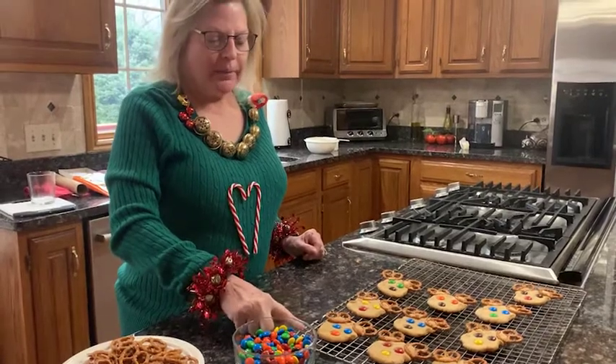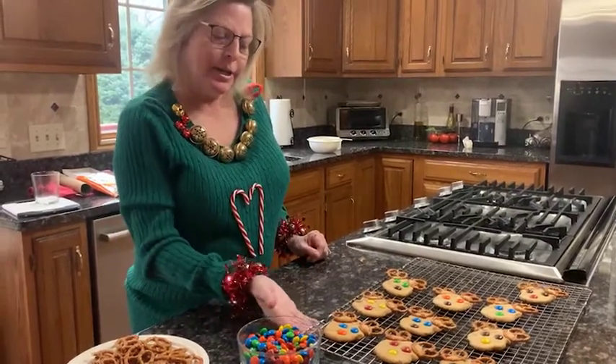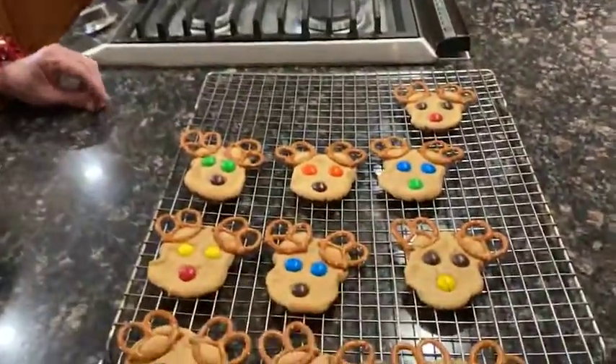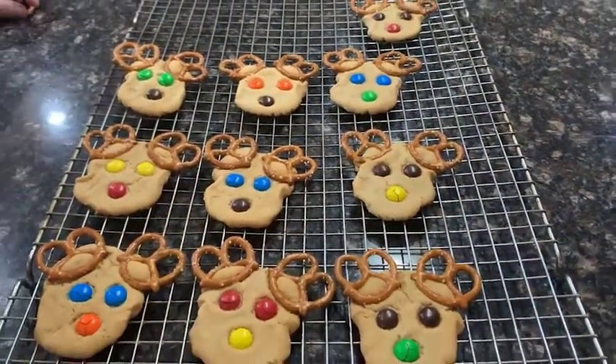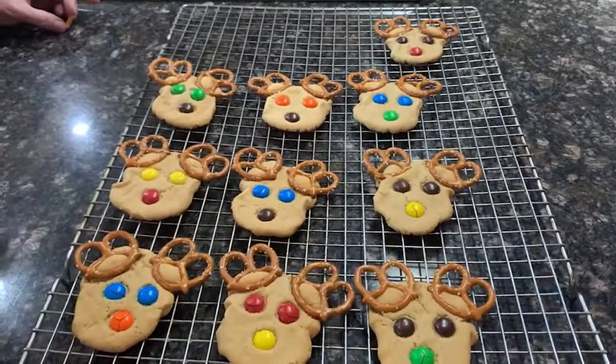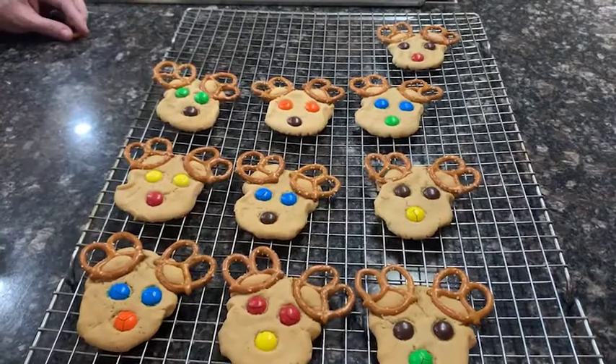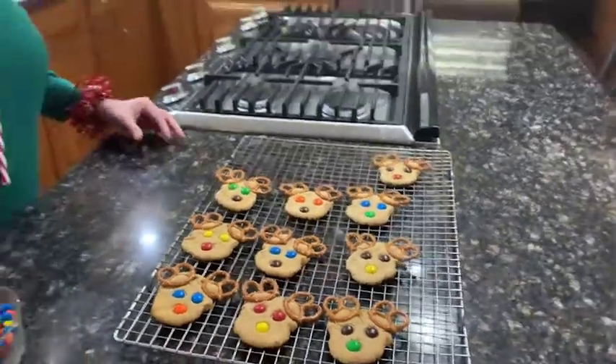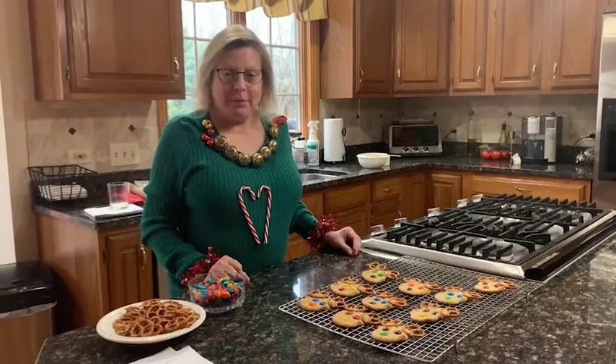The reason we use a wire rack is so that air can get underneath them and on top of them so that they cool down, instead of leaving them on a hot cookie sheet. Here are adorable reindeer cookies! Don't forget, if you have any food allergies in your family, these cookies do come in sugar cookies — they would just be white instead of brown. Just don't get the slice-and-bake cookies that have pictures on them like a Christmas tree or a reindeer. Here are our reindeer cookies. In a few minutes we're going to make our wreath cookies.